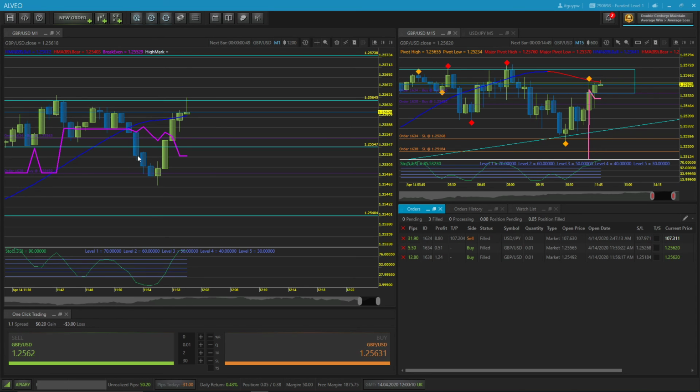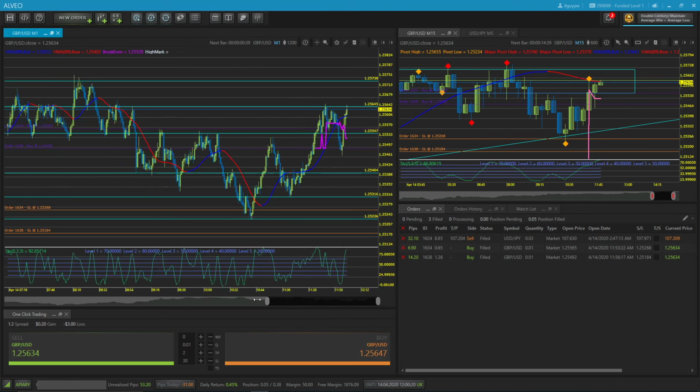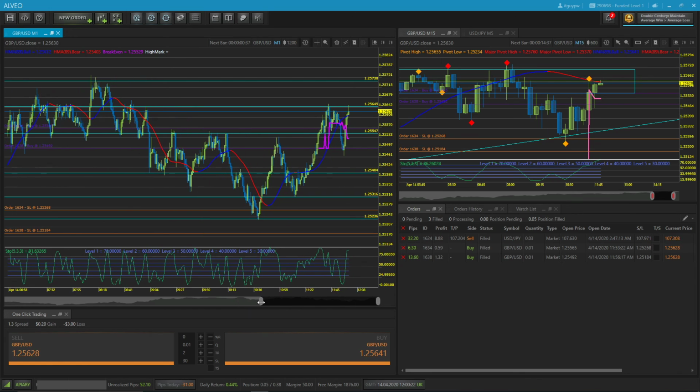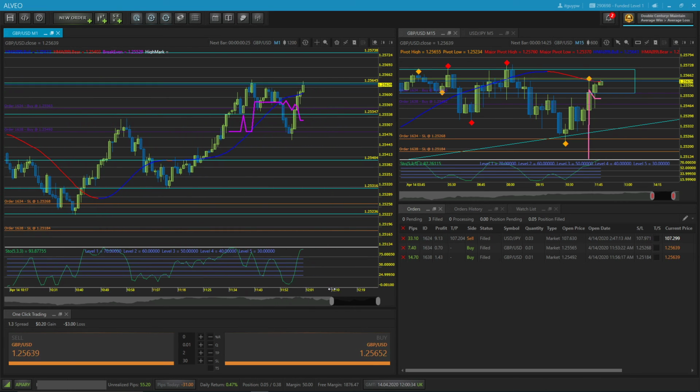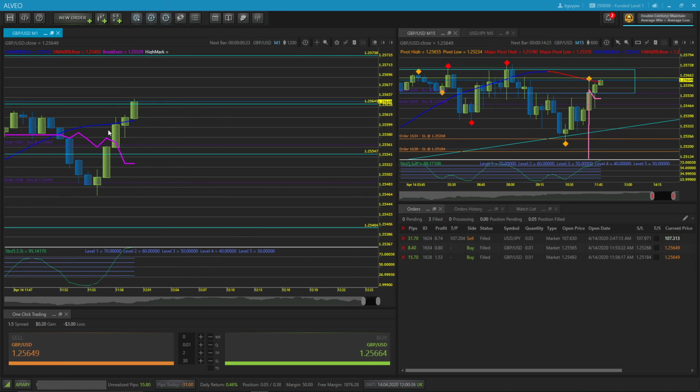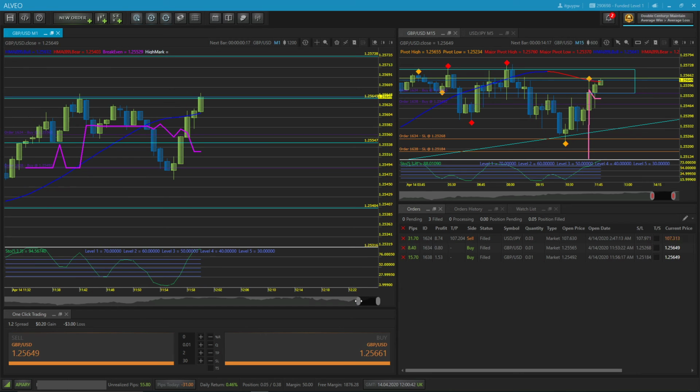But we've done the hard work, right? We have our positions on that are winners. We're above our break-even point. The market's going in the direction that we anticipated. We're just waiting for it to break through this resistance level here and keep going. So now it's up to the market to do what the market's going to do. We've done the hard work. We've gotten into the position we want to be in. Now we're just waiting on the move. And we made some pips along the way.